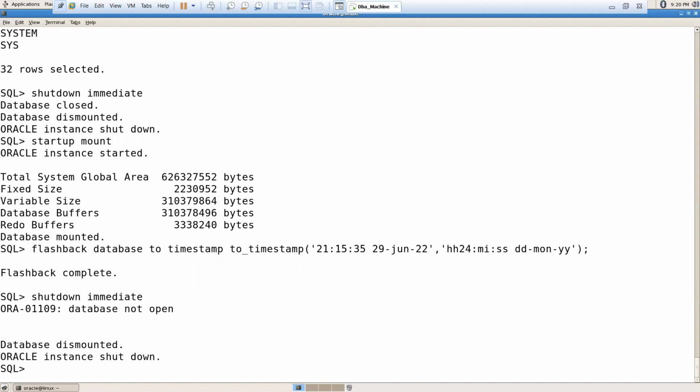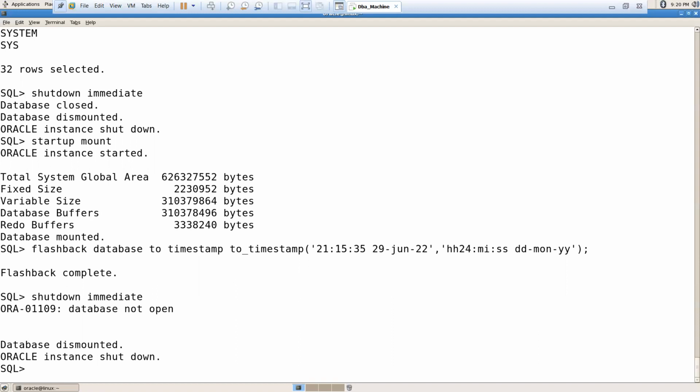And the last and most important thing is that whatever flash logs have been generated till now will be useless, they will be invalid. From after reset logs, whatever flash logs generate will be okay. Before reset logs, whatever flash logs are there will be invalid.